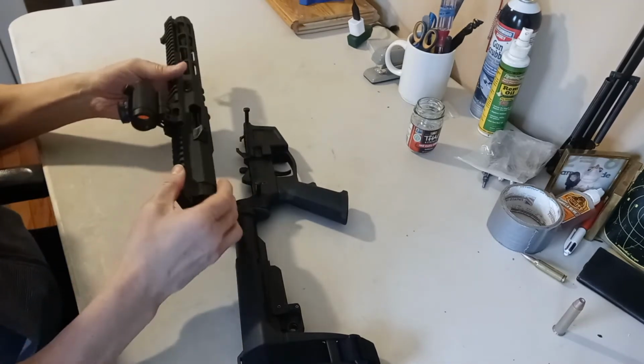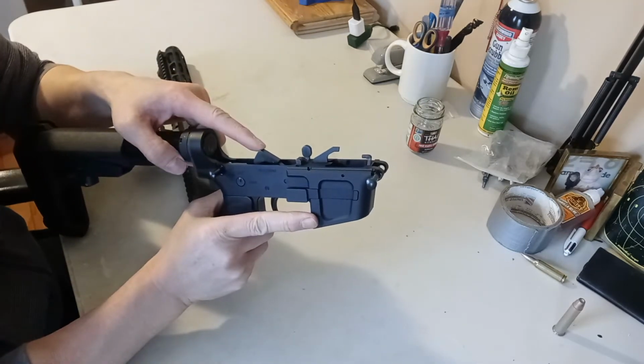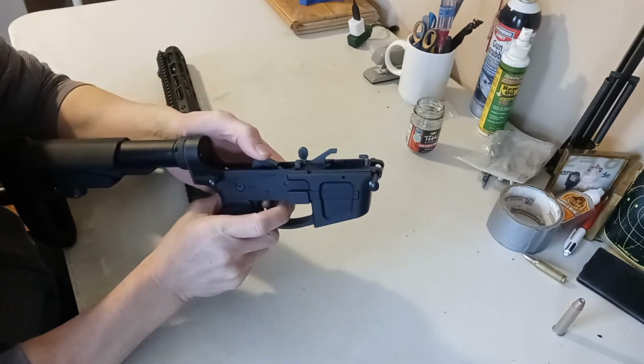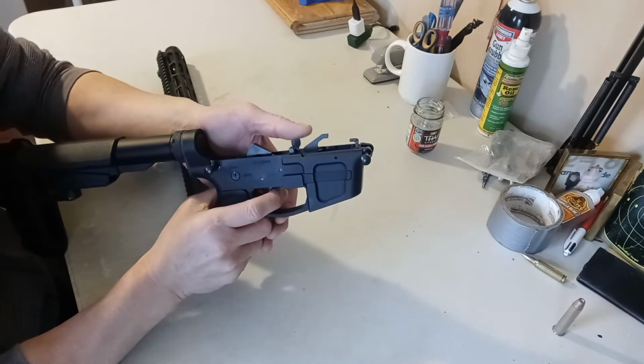So it comes off like an AR. That's the buffer tube. Now, one thing you have to be careful about is that when you have your hammer cocked like this, you have to be extra cautious not to pull the trigger without holding the hammer. Otherwise, the hammer could crack the case here. So if you're going to release it, you have to hold the hammer, pull the trigger, and let it off gently.